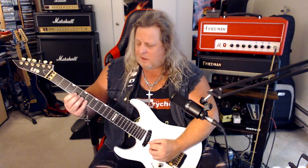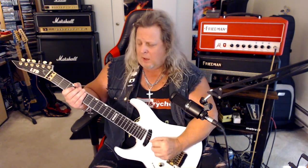Then we're going to go into this fast legato run. So it's 3-4-6-4-3 on the B string. You're just going to pick the first note, hammer on, pull off, back to the 5th fret on the G. On that third, after the 3rd time, you're going to go up to the high E string on the 6th fret. And then back to the 5th fret on the G, and then to the 6th fret on the B. And then the 3rd fret on the D string. So it sounds like this.